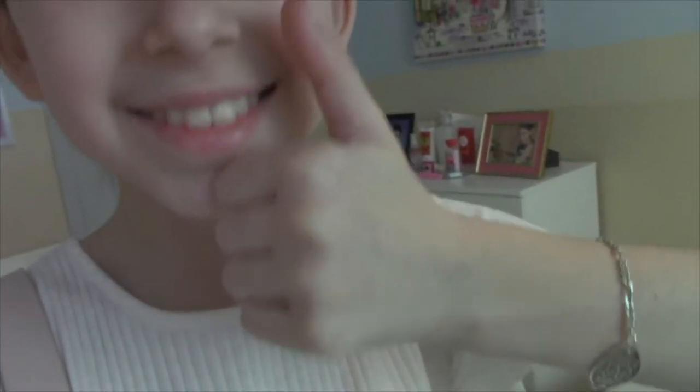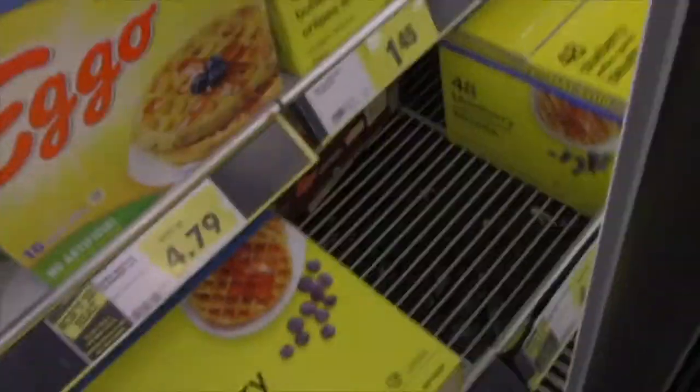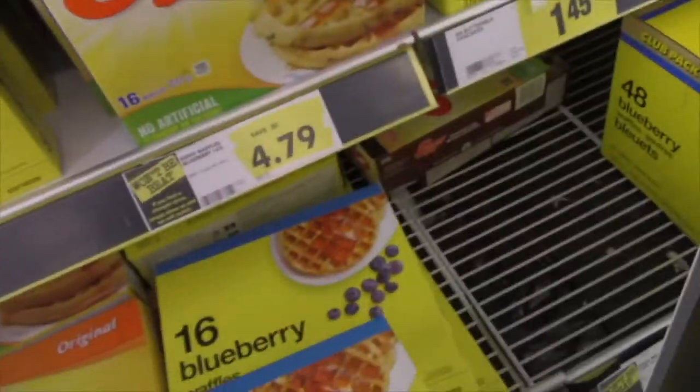So yes, we are going grocery shopping and I'll bring you guys along because I like shopping. I'm cutting off my eyes right now because I don't like my eyes. Anyways, let's go. We're getting some waffles. Where are the waffles? We need some blueberry waffles.